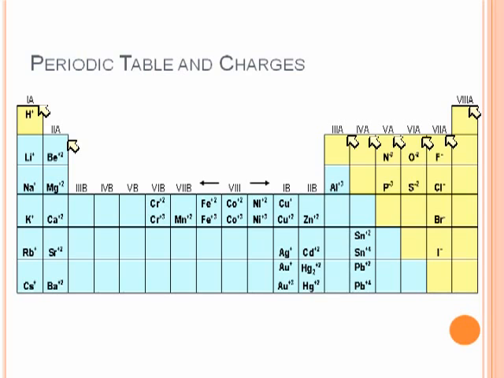Now, for the B groups, what we see is that in many cases there are multiple charges possible. And even some of the metals that are after the transition metals under those A groups, like tin and lead, can have multiple charges. Those are the two most common, of course. And so we don't have a whole lot of good hard and fast rules for them, and you'll have to deduce what their charges are based on the context.